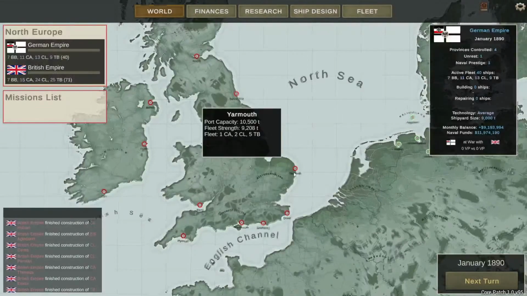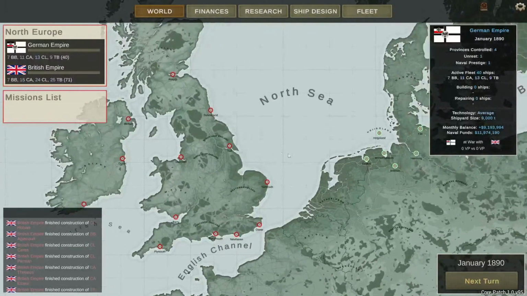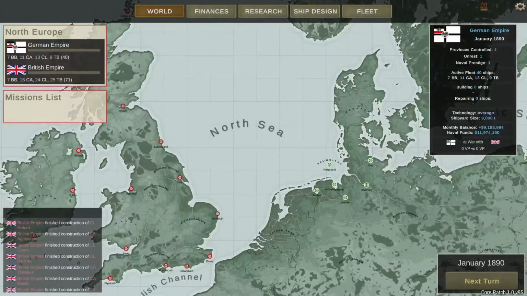All right, folks, here we go. First things first is, of course, just moving our ships around. I think that's really just the initial goal here, is to move them around from port to port and try to get into some sort of naval conflict.